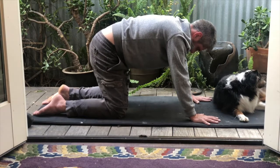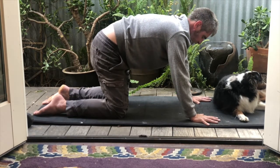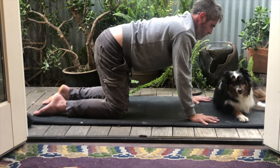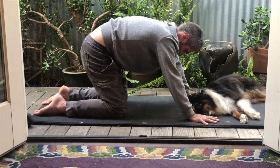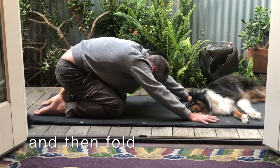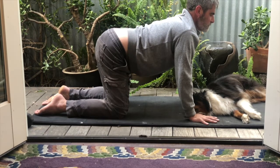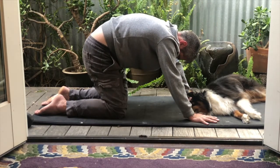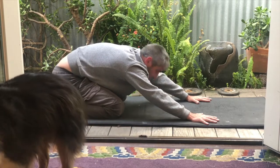And again, the breath pattern is inhaling as you arch, exhaling as you round. Little by little, we're going to start adding a fold on top of the round. So as you round up, begin to hinge, ribs toward thighs, and your bottom toward your heels. Come back through to dog tilt. Create the cat tilt in the middle, and then add slowly flexing deeply until you wind up in child's pose.